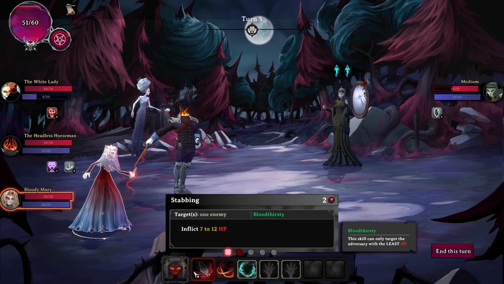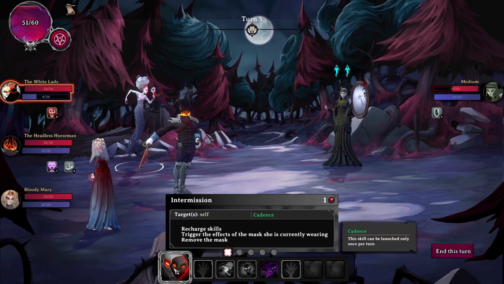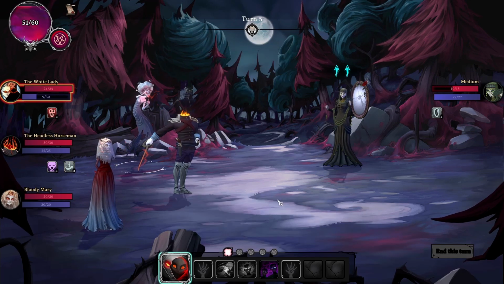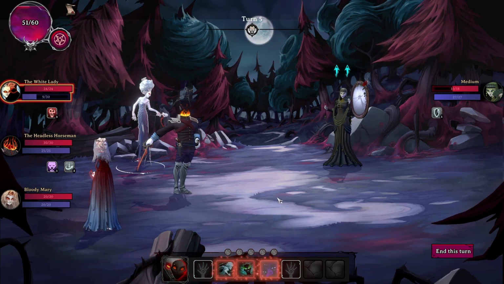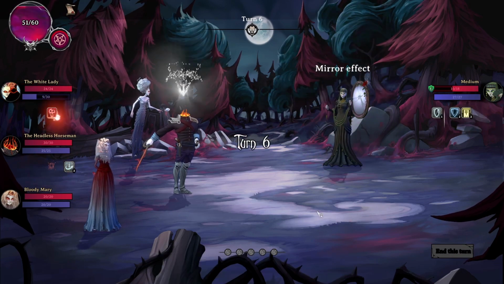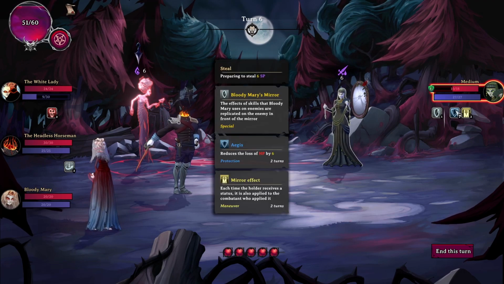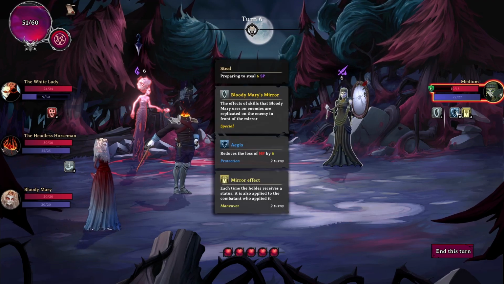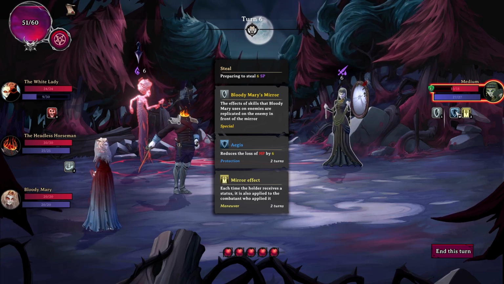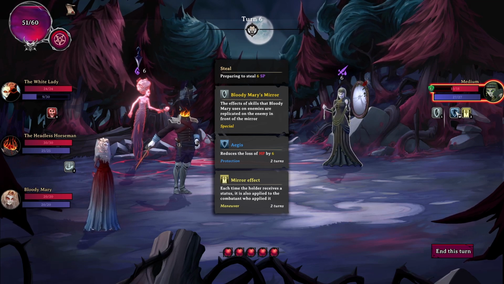Who shall die tonight? We only have 1 point left. I have to get my hands dirty again. Nothing available here. So let's just recharge the white lady's skills. What kind of crap is she putting on herself here? We've got Aegis, reduce HP loss, and mirror effect each time. Oh no, we did that. No, that's Bloody Mary's mirror. The mirror effect is each time the holder receives a status, it's also applied to the combatant who applied it.